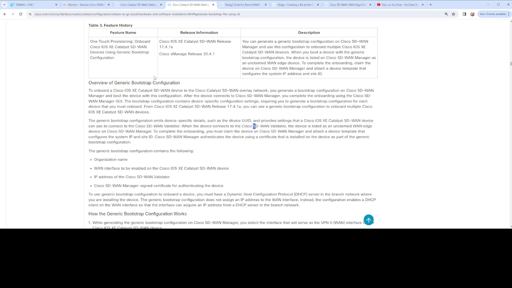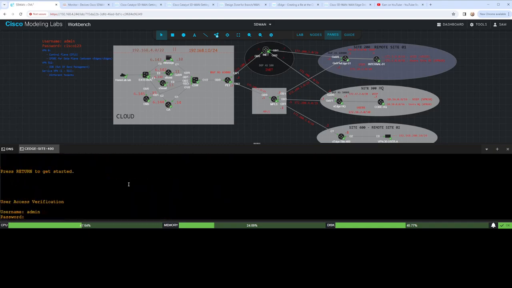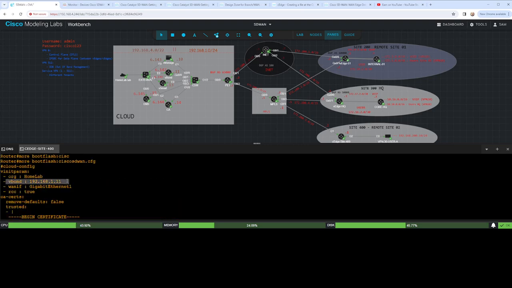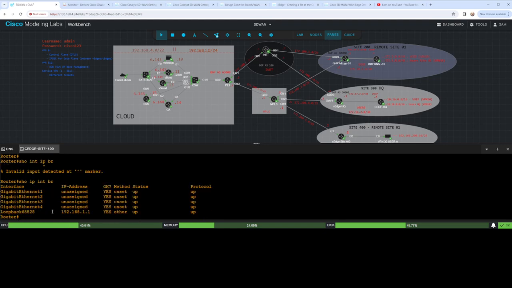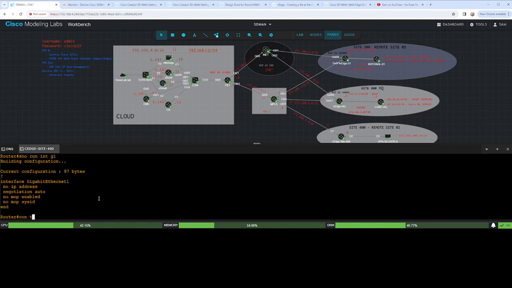Okay, and if you go back and look at this configuration that was generated, you see the vBond, the validator. vBond is the validator, right? And you see the interface of choice, which is IP'd right now through DHCP, because you obtain your IP configuration through DHCP. And no, it's not. Interesting. Let's see. Okay, that's because it's not set to DHCP.